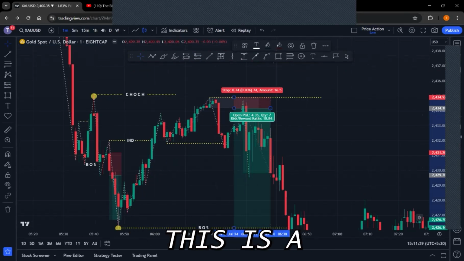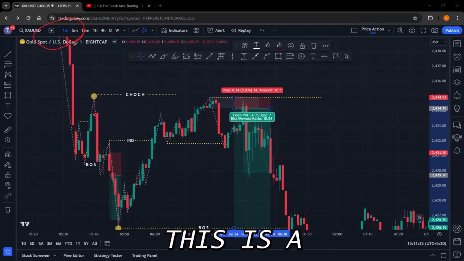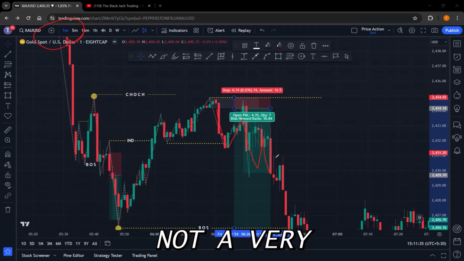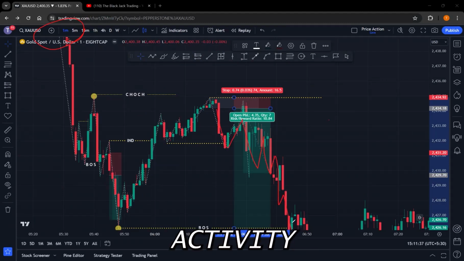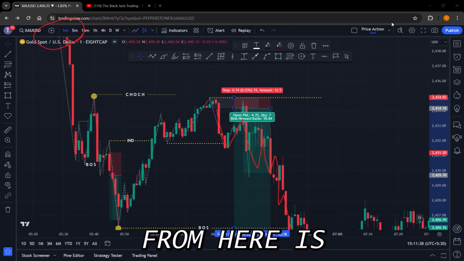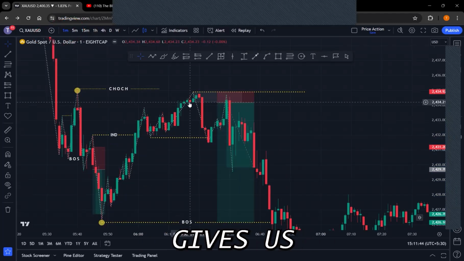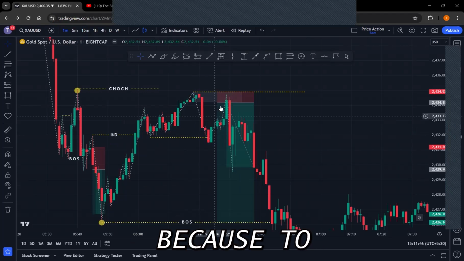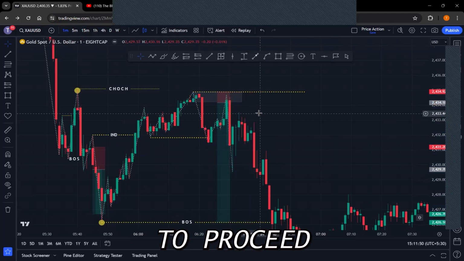You have to understand this is a very good risk reward in the market. And in a 1 minute time frame, as you can see, this is a 1 minute time frame, it's not a very time-taking activity to realize this 10.84 risk reward in the market. So what happened from here is, as soon as the price gave us a series of resistance in the market, we first took a sell from this level. We were able to succeed very easily.